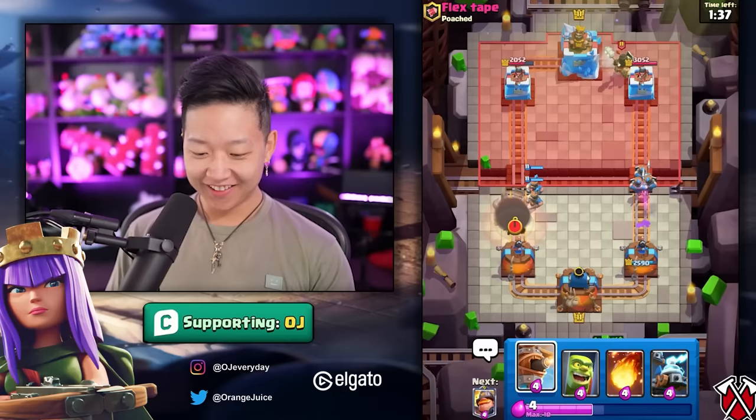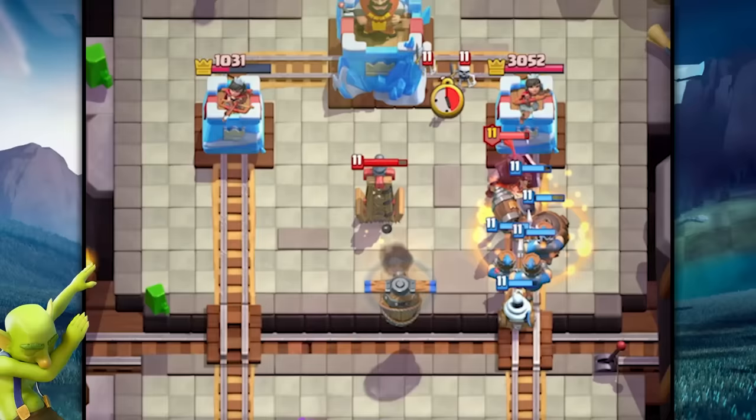Why would he do it? That was not worth the 2 elixir to get rid of those shields. You fool. Mighty Miner's outie. We're good. I'm not dealing with that Dark Prince over there.